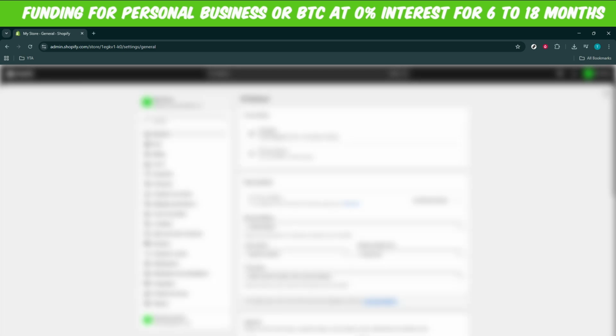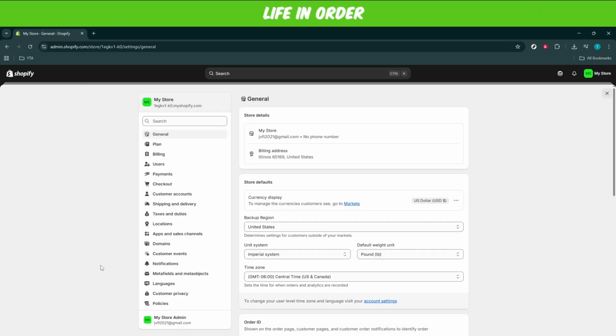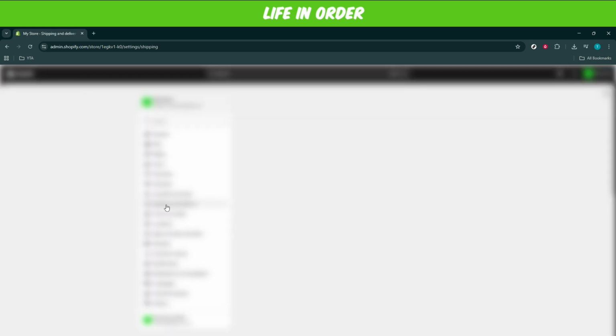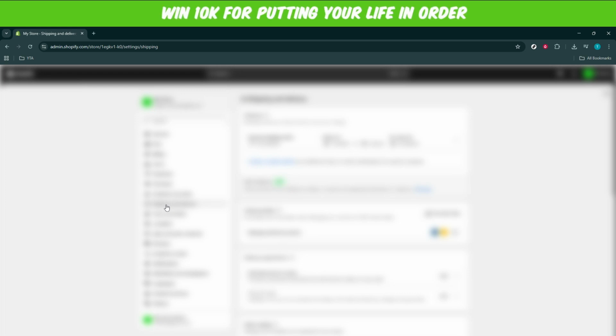Next, scroll down until you find the Split Shipping section. This feature can be a tremendous asset if you have a diverse inventory with items located in different warehouses, or if you want to offer your customers different shipping options for different parts of their order. Click on Split Shipping to open this setting.